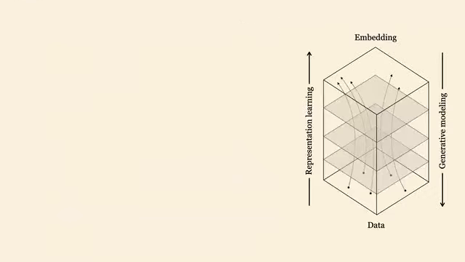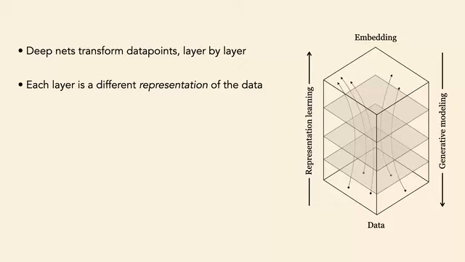Okay. So this is going to be the new picture for deep learning for the next few weeks. We have data that comes into a system at the bottom, and then layer by layer, we change the representation of that data until we get to an output at the top. We'll call the output an embedding or a representation. But actually, each layer is a representation of the data. Layer by layer, the deep net takes your raw data x and turns it into f of x, and then f of f of x, and so forth. Each layer is a different representation, so the data will be differently distributed. It'll be transformed somehow.